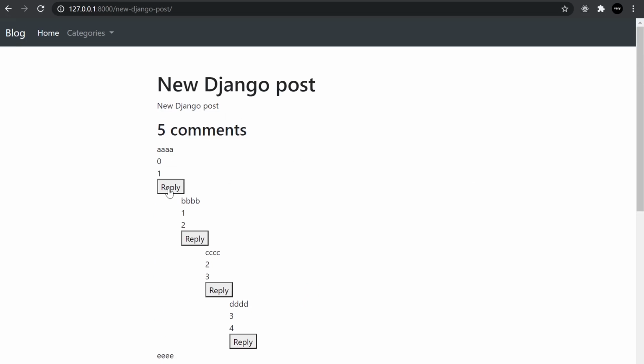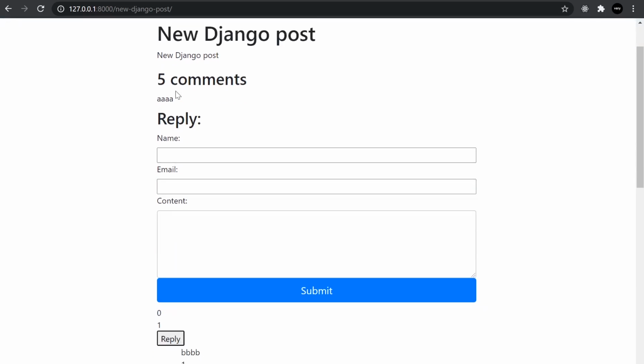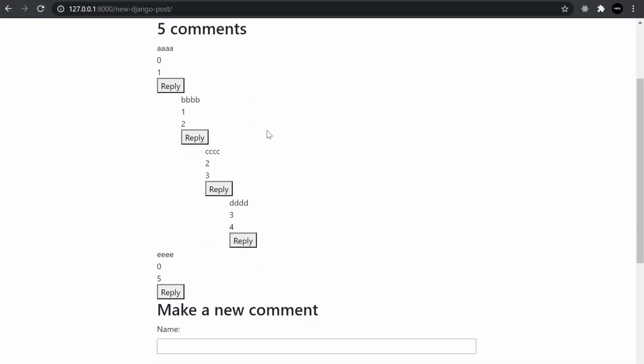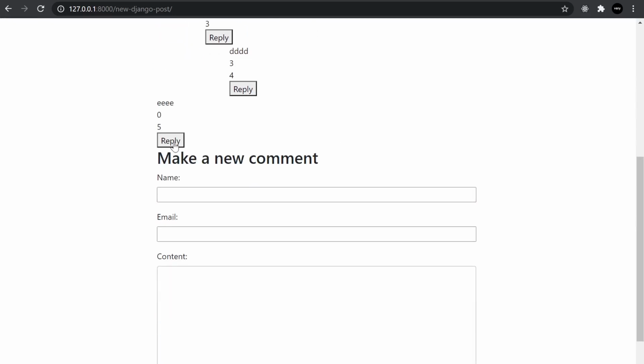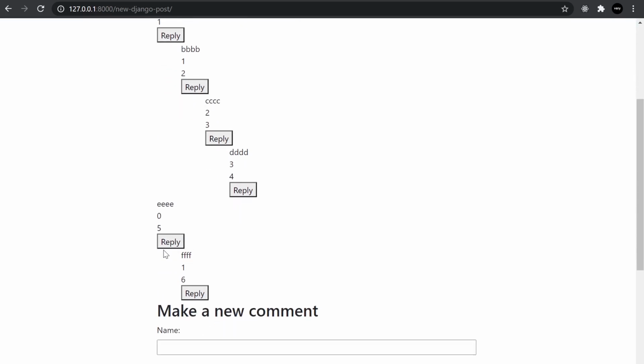you can see that when I press reply, that's going to create a new reply box here. And I know in the background, that's going to be automatically connected to this ID for this comment. So when I do reply, it should appear there. It should be working now. So let's go ahead and reply to, for example, EEE. I type FFF, press submit, and you can now see I've made a reply to E, and it's nicely indented there so I can see that it's a child comment.